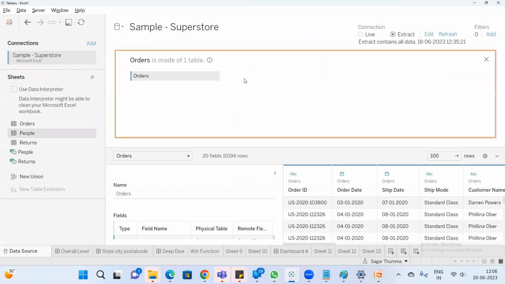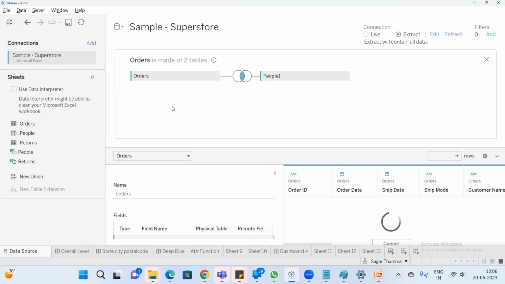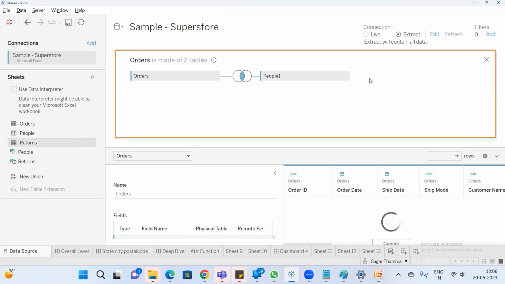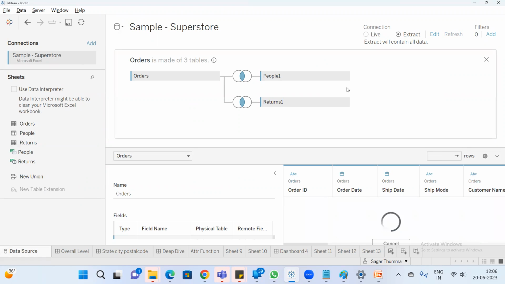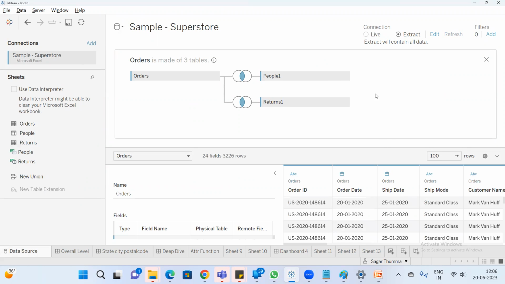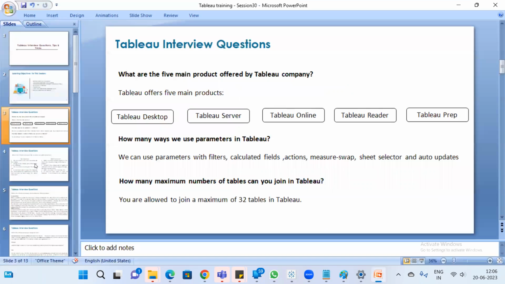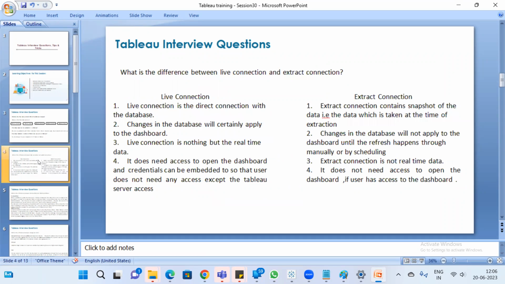So like this, how many tables can you join? You can keep on joining like this until 32 tables. You are allowed to join a maximum of 32 tables. So that's the limit that we have.